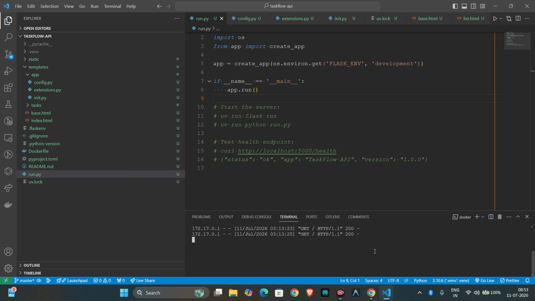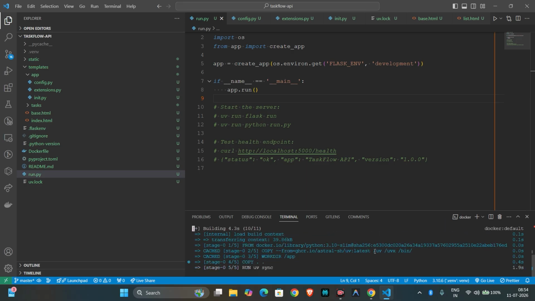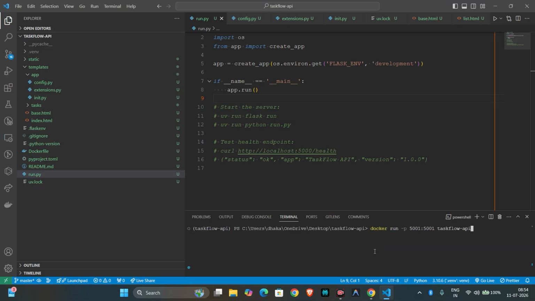Okay, so we'll stop our server and see if it works or if we get any error. We will do the build. Now we will run. Okay, we are getting could not import app.